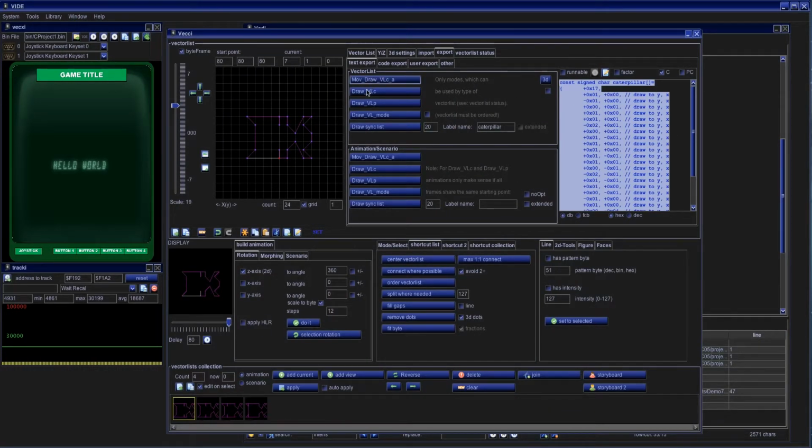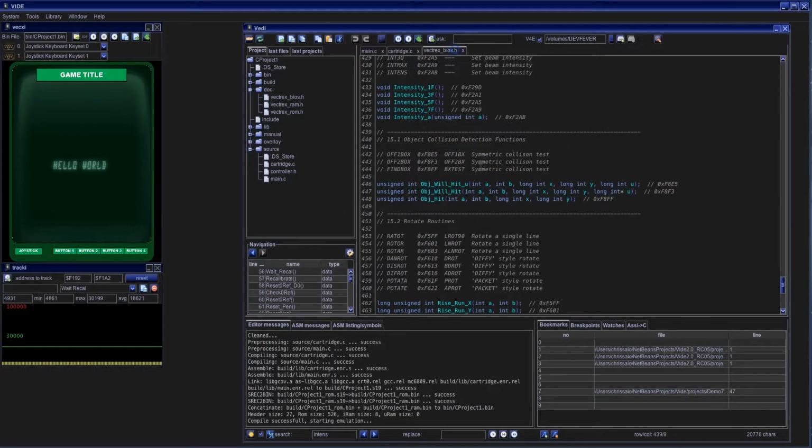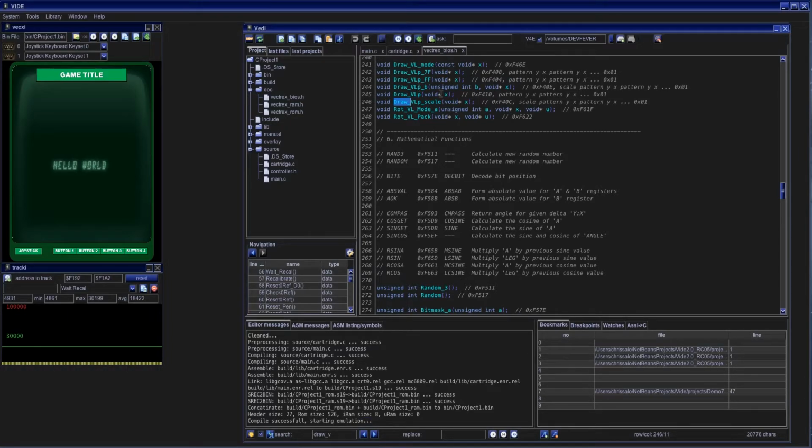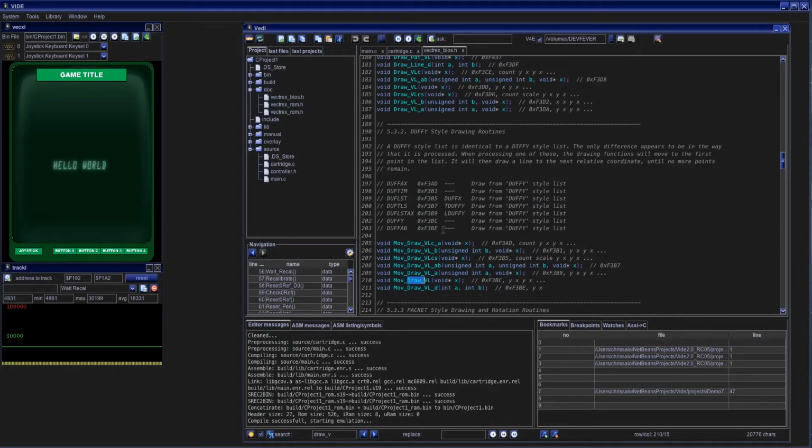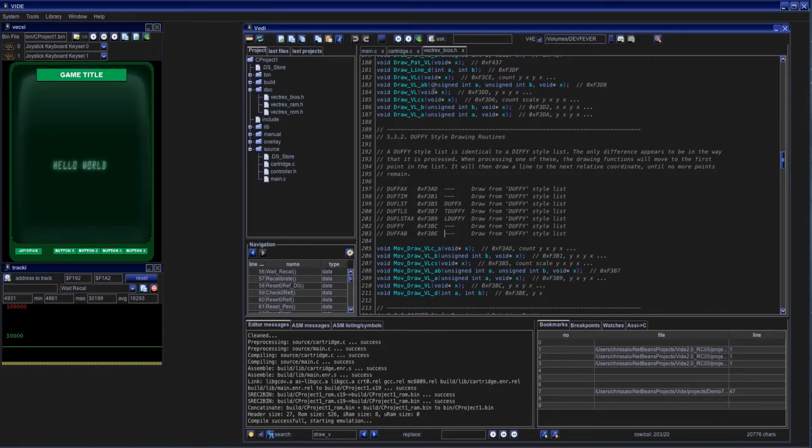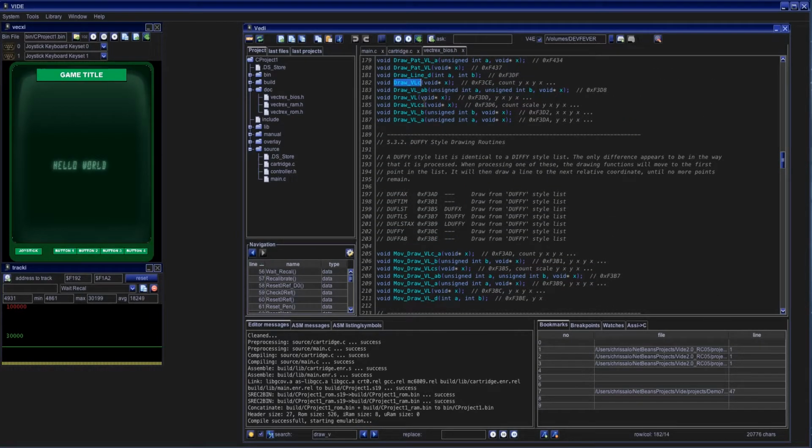Now we want to print it, and as mentioned before, where is it? Vector draw, there. This was a draw VLC. Now we search for the draw VLC function. Draw VLC, not found. Then we go backwards. Somewhere it is. Draw VLC. So this is a draw VLC function as defined by pair, and it uses a void pointer.